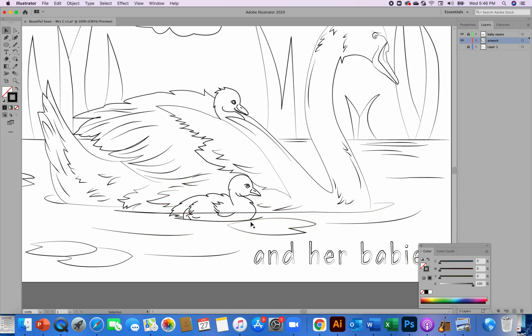And what else do I need to do? I hope this baby swan, we'll see. I need this guy to be white, so let's see what happens.